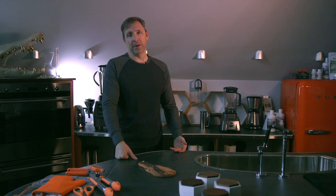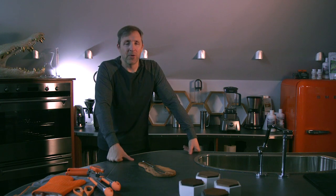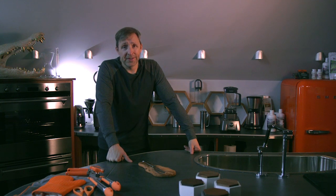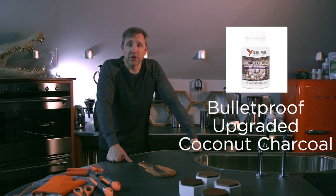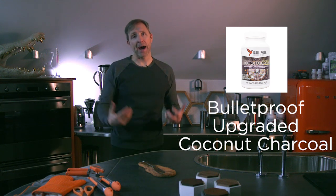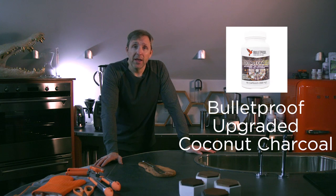They're not going to tell you they put MSG or who knows what in the dressing or in the stuffing. So what do you do? Well, there's two things that save me when I do that. One of them is Bulletproof activated charcoal, or Upgraded Coconut Charcoal it's called. When you take this stuff, it can bind to toxins in food, and it basically means your liver has to do less work. It's the same type of thing they do in the hospital when you're poisoned.